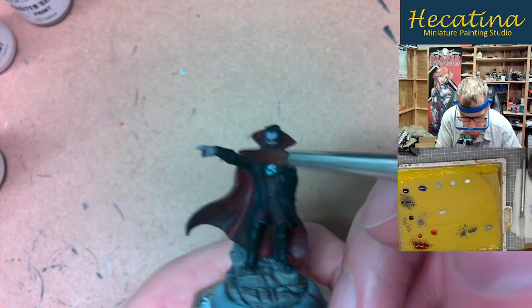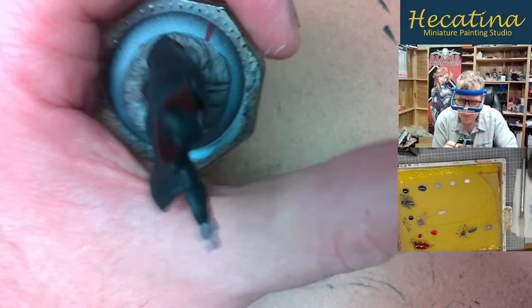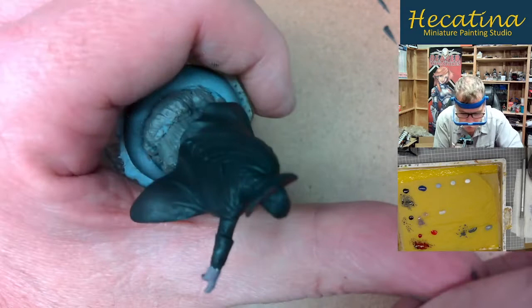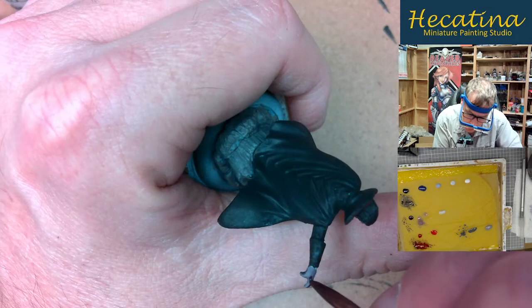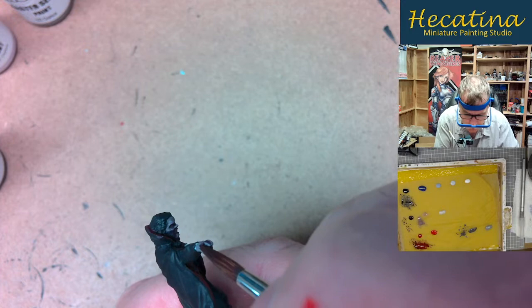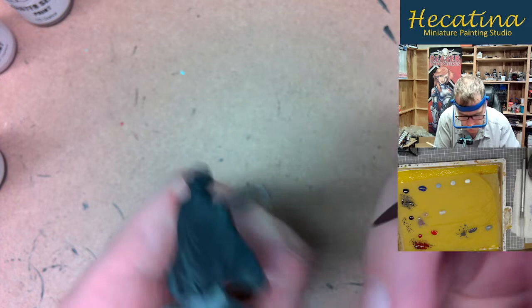And if you can, we want to put a line, just not going to allow me to do that on focus. We're going to put a line between his index finger and his middle finger. And then the same thing between his pinky and his ring finger. And that'll help make the shape of his hand stand out a bit better. And we'll put a line of red all the way around his hand.